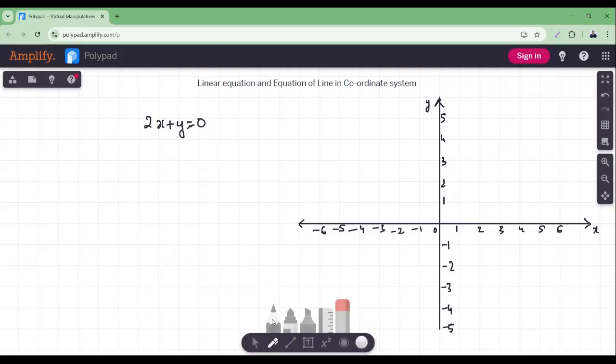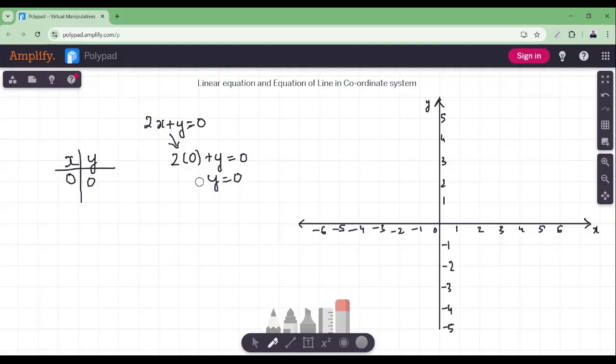Okay. So now, if we have to find that, let's say x is something. I'm going to take x as 0. When x is 0 in this equation, 2 times 0 plus y is equal to 0. Then what will you get as the value of y? y also must be 0, isn't it? So y also becomes 0. So one point we got already. What is that point? (0, 0). That is one of our points.